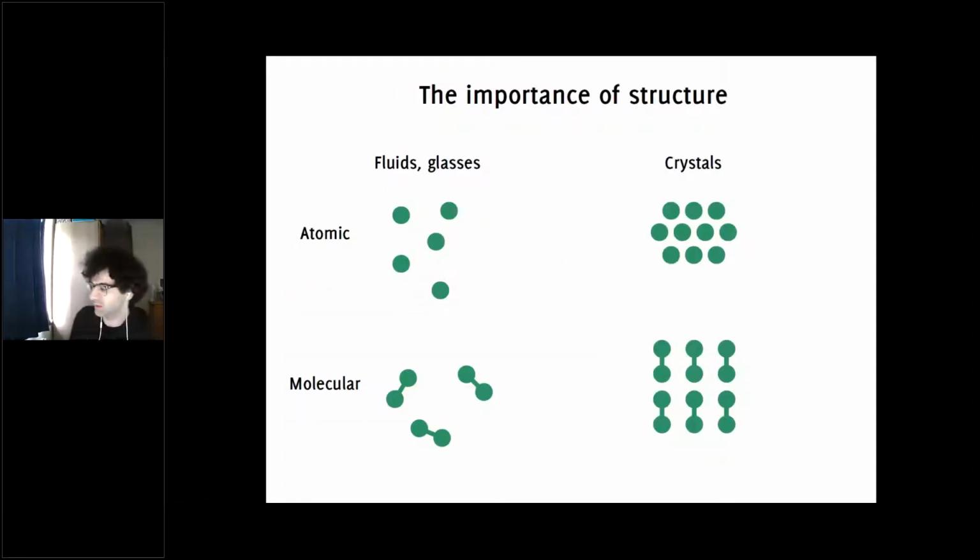And the answer is that all the complexity really comes about from structure, not from just the types of atoms themselves, but from how the atoms are organized. So here I've got a very quick overview of different sorts of structures that we can observe. At a very basic level, you can have substances that are made just of individual atoms. In fluid form, so liquids or gases, or in glass form, these atoms are just going to be moving individually and kind of disordered.